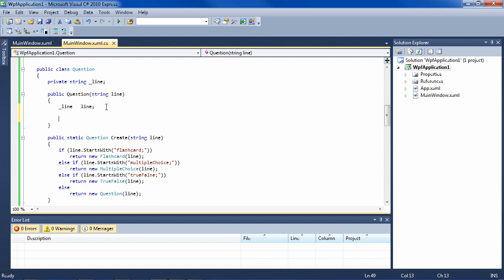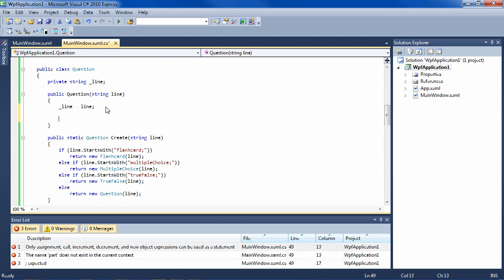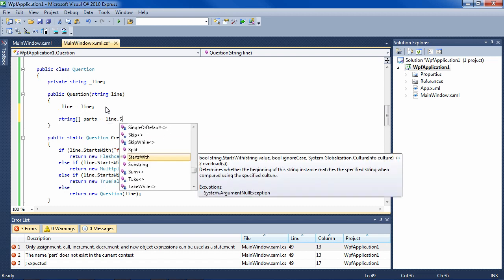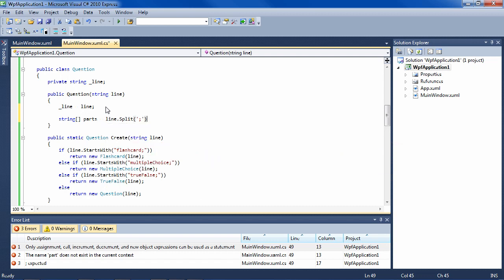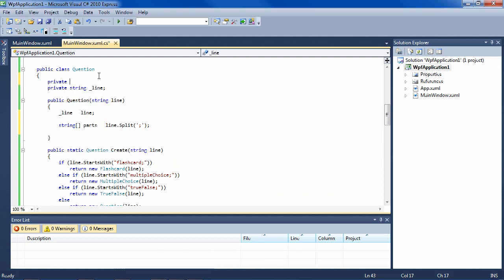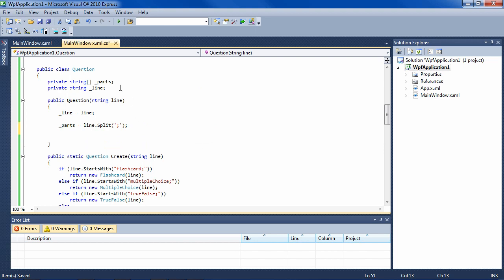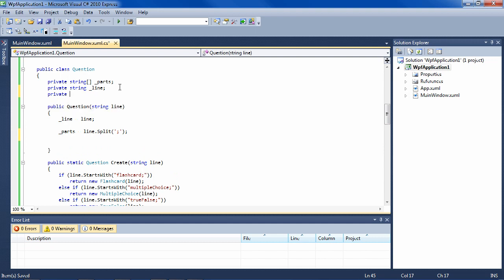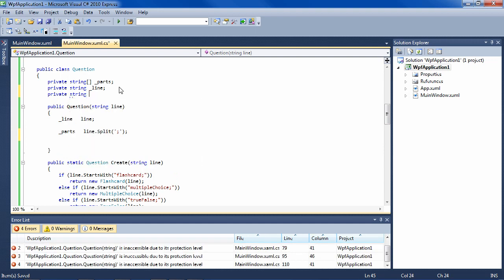So we have to say parts, which is a string array, equals, and we'll split up the line, of course, on the semicolon. And this should be a private field, so we'll make it that here, so that everything is contained inside the object.